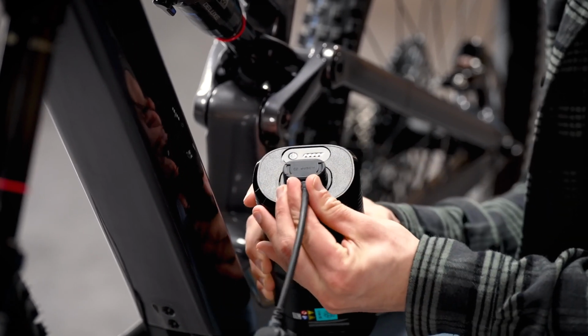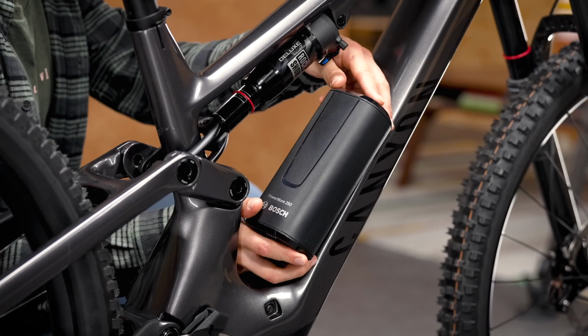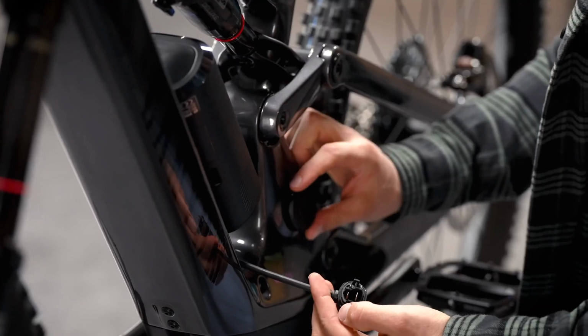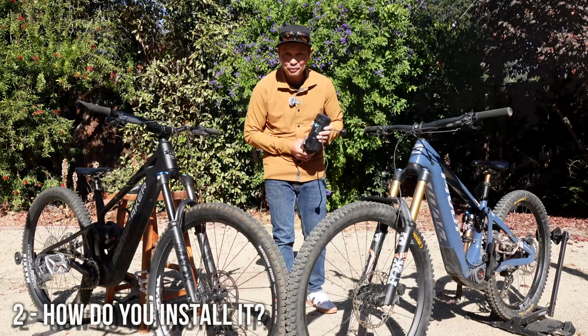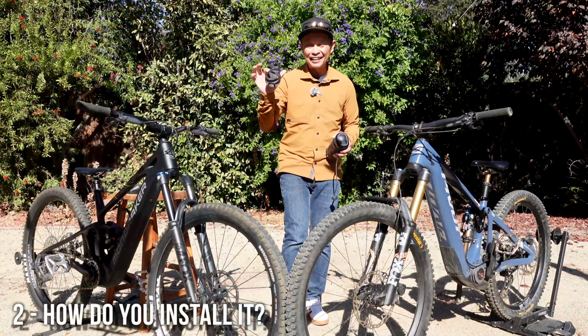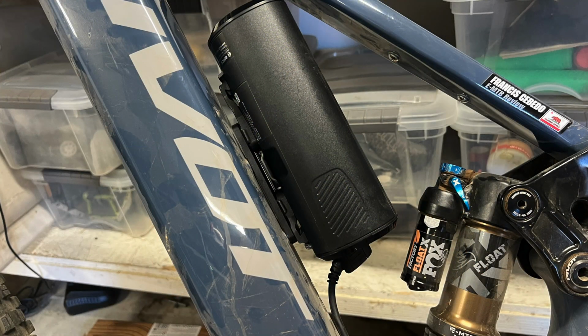Okay, and don't make the same mistake as me. They ship you with this guy right here for free, because that's not compatible with the water bottle cage anymore. In cases where you're not using it, they give you a cage. And what I did is I put this in here. It wasn't easy, but I was able to do it, and it didn't quite fit. After a day of looking at it, I researched it and I said, oh, you don't need this. Unlike the other systems by Trek, by Specialized, Giant, this doesn't need a cage.